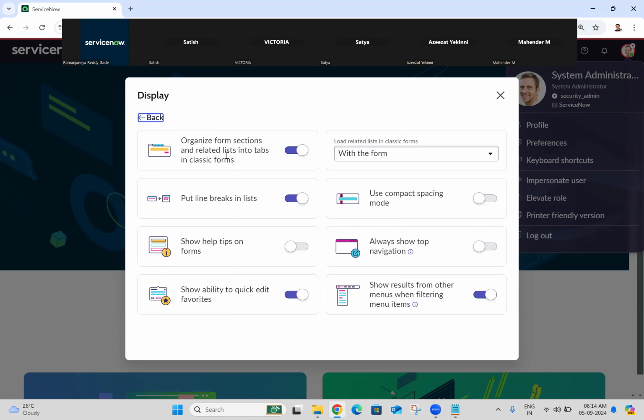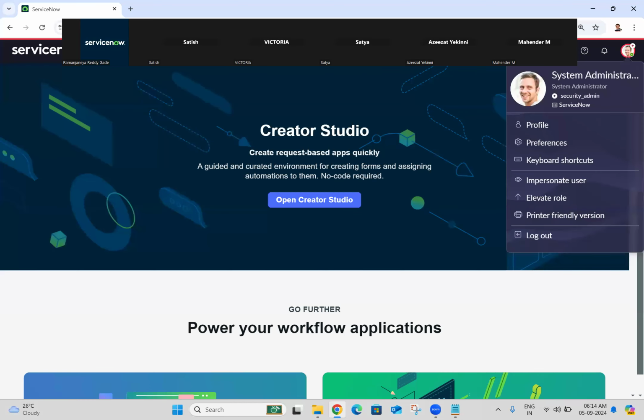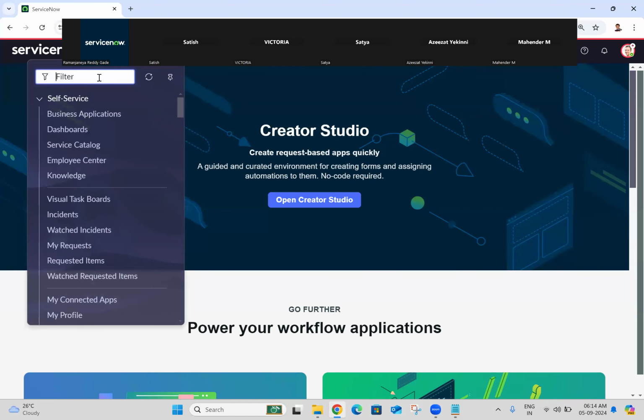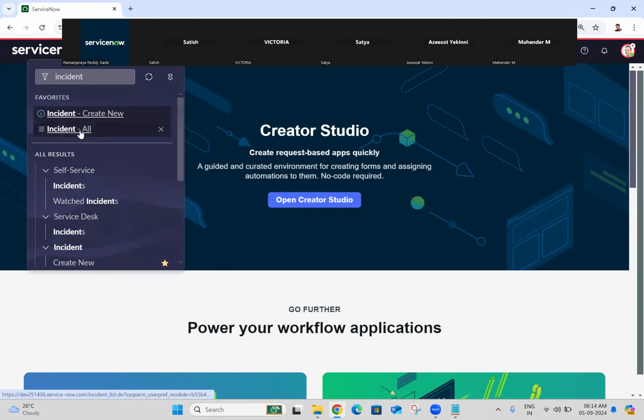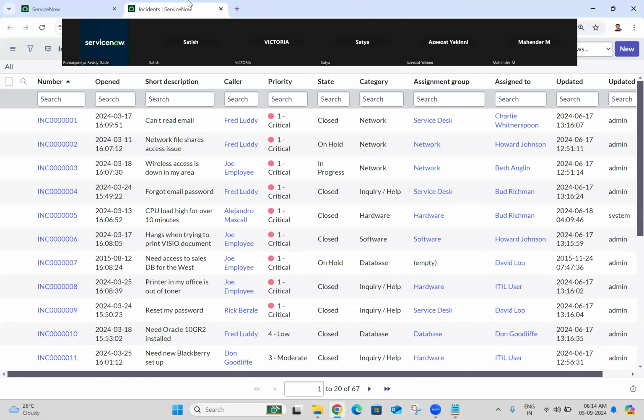Organize form sections and related lists into tabs in classic form. If we open an incident form, I'm typing incident here, clicking on incident all, and opening any one incident here.